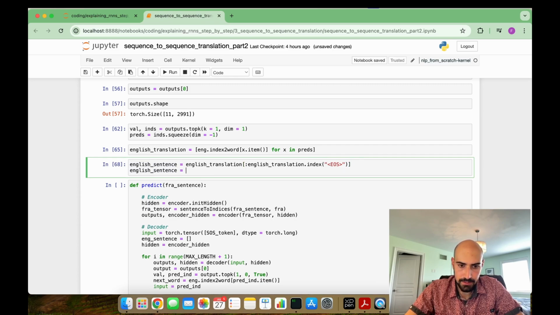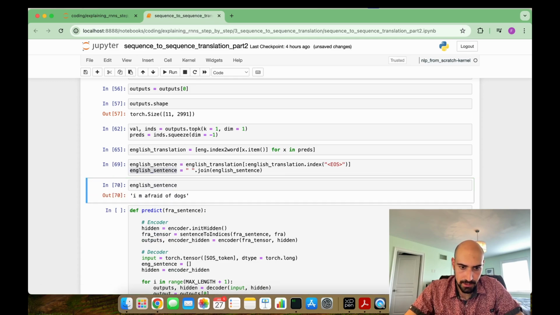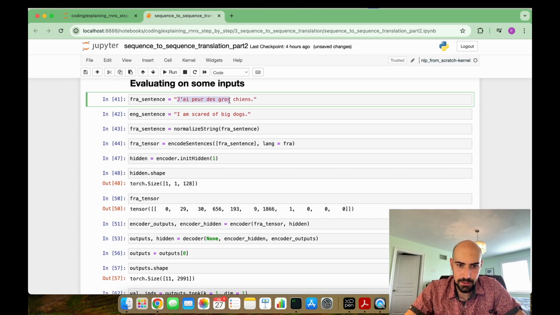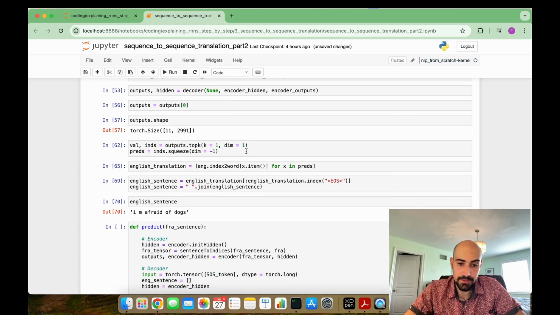And we're going to do, okay, so we were able to successfully translate the sentence "J'ai peur des gros chiens" into the sentence "I am afraid of dogs."